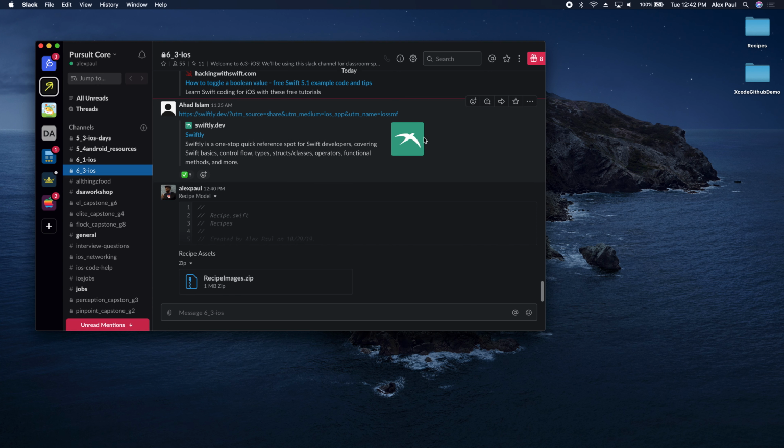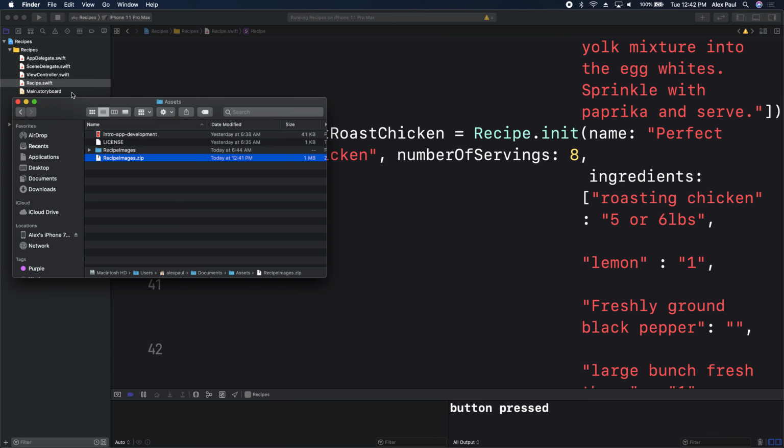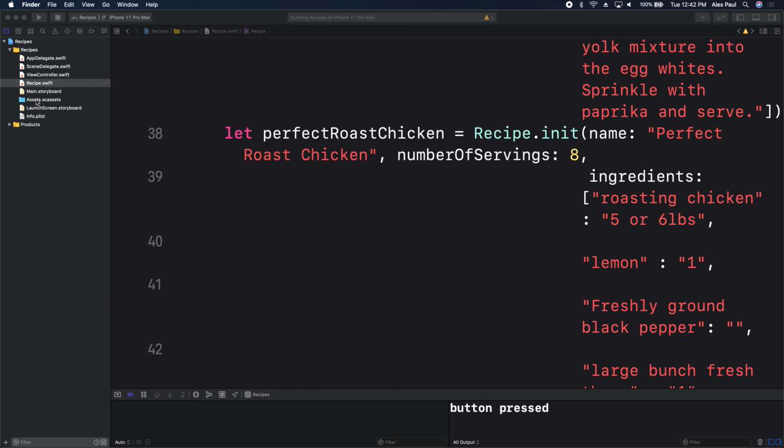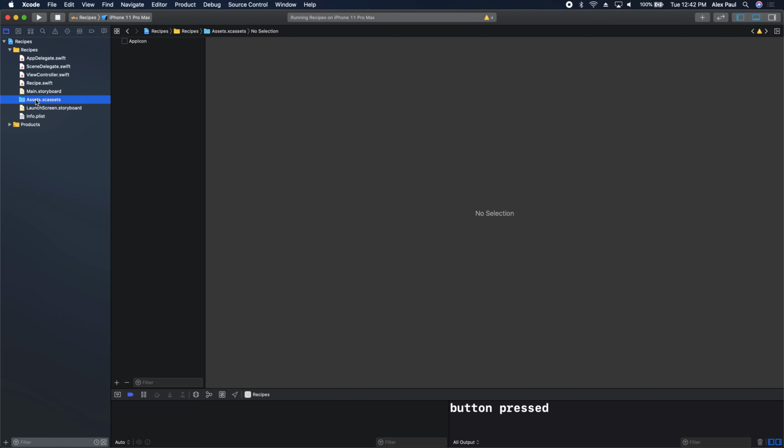All right, so you have the zip file. Go ahead and download it. And we know how to import images into our assets folder. So let's go ahead and do that. So I want to navigate to my assets folder. So click on the assets folder. Unzip the assets file.